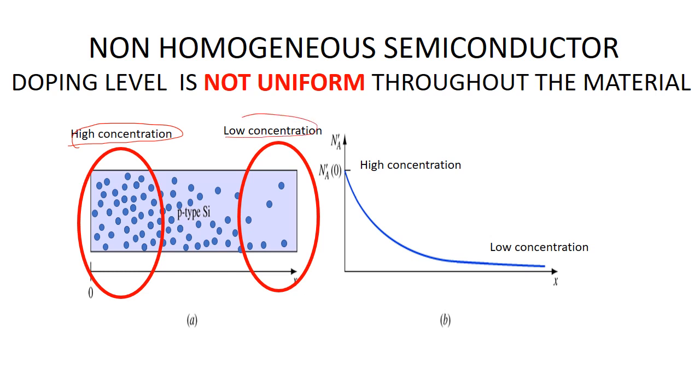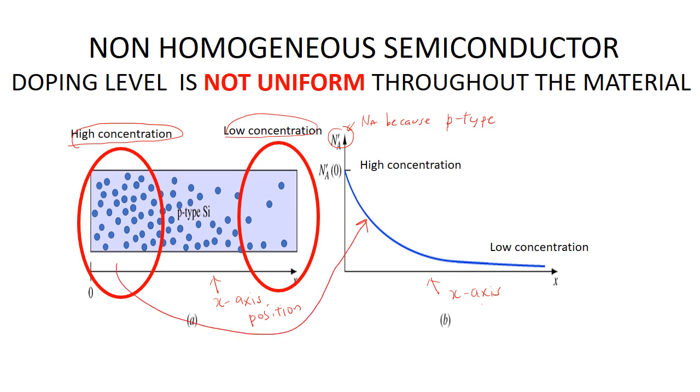So bila macam tu, kita boleh lukis graph. Okay, kita lukis graph ni according to the fenomena yang ada pada silicon bar ni. Jadi paksi Y, paksi X adalah position. Kita ambil sama dengan yang dalam graph ni. Dan paksi Y kita adalah doping concentration. So pada X yang ini, kita punya doping concentration is high. Okay, so pada X yang hujung belah kanan ni, kita punya doping concentration is low.